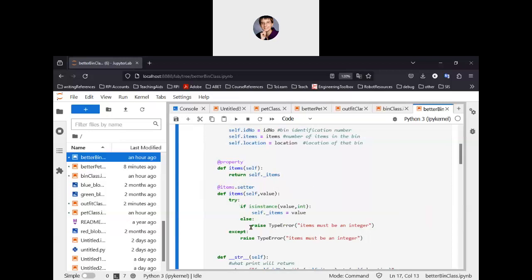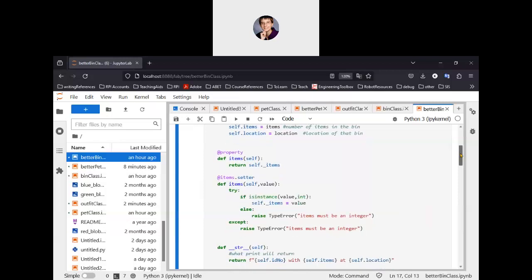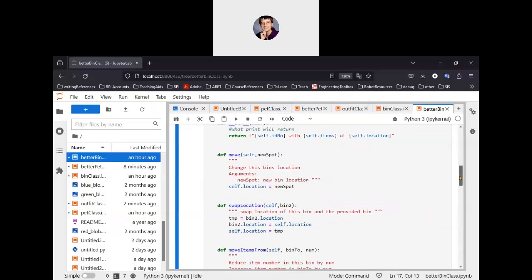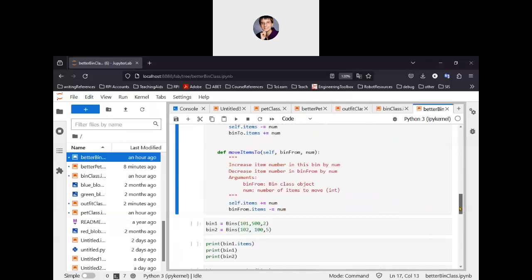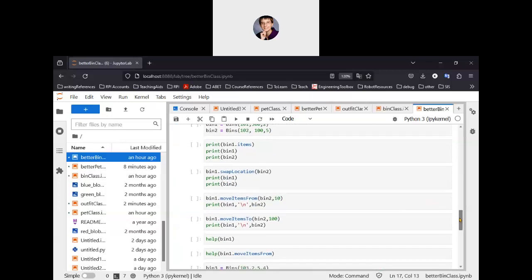If you start getting things that are circular, or you have to write a whole bunch of functions, take a check and see what you might be able to do. This has some examples where I'm taking multiple instances and changing things between them. I have some cases here where I'm moving stuff from one bin to another, so you can see how that might work.